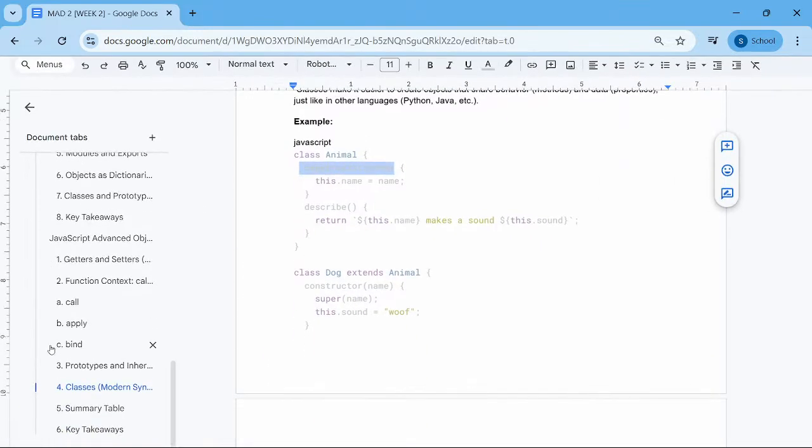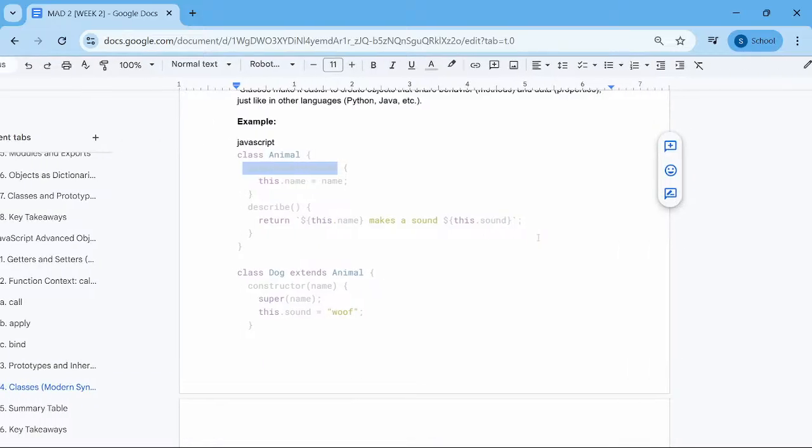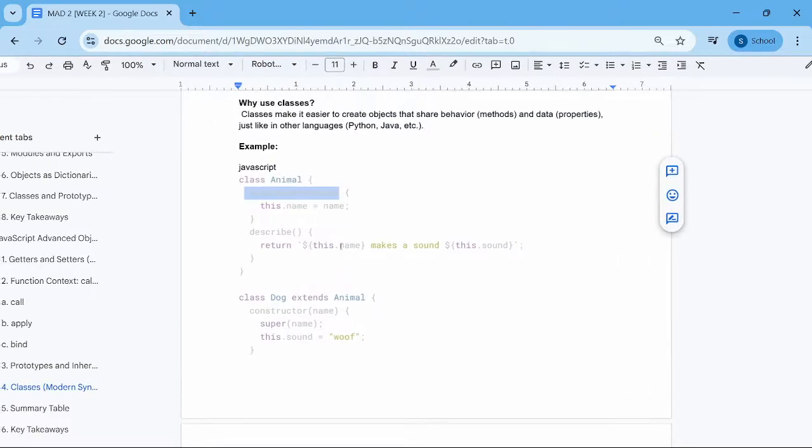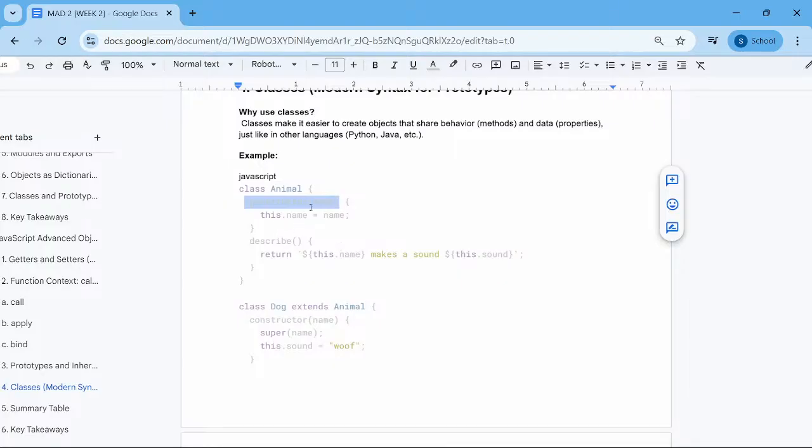Am I on the right path? Okay, yes. It's just the same stuff. And then we are assigning it a name. Then we have another function, describe. What it does is it prints the name because of this dollar sign here, and then also prints this much as a string, and then another print due to this dollar sign, inherited.